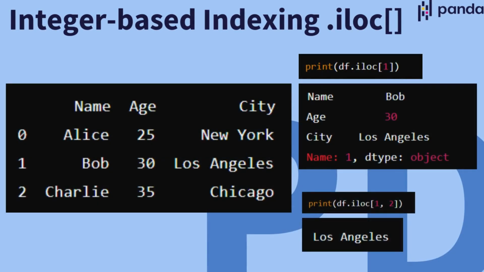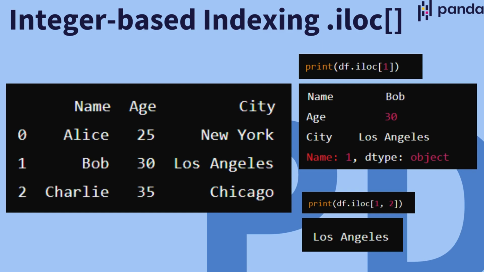Now let's see the iloc. Okay, so as you already know, it is integer based indexing, so it will get the value by indexing like 1 to 3. There are no labels here. Okay, so now it's the same value. If I use iloc 1, now I get the same value for the first position.